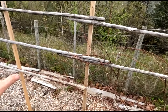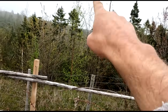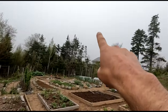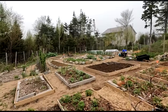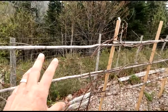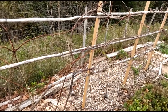Anyway, the idea is I've got them along here. The sun tends to be going in this direction. I mean, in the morning it goes this way, but then it follows a path. So looking at the horizon, this time of year the sun's over there, and then it doesn't go straight up overhead because I don't live at the equator. It goes into the south this way. And then it kind of goes up, never directly overhead, and then sets down over there. But always, most of the day, it's in the south at an angle, right? Even more so in the winter, right? So this doesn't really cast shade. It casts a bit of shade in the morning, but pretty soon the sun's over here, and everything here is getting direct sun, so this doesn't really cast meaningful shade. So it's okay having these grapes here.